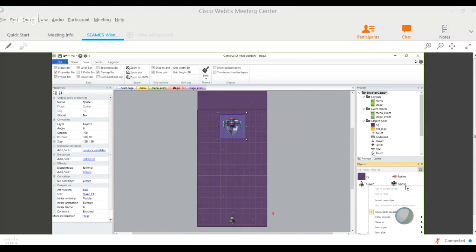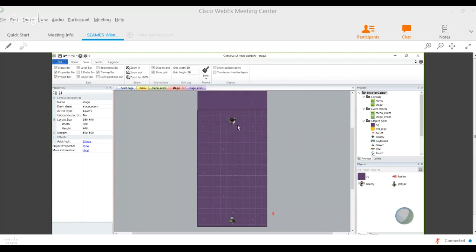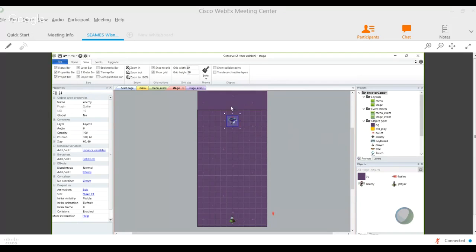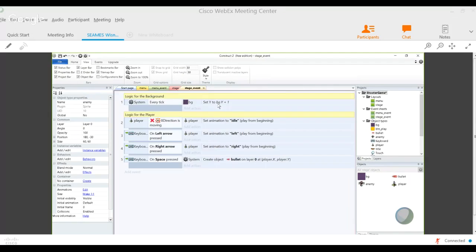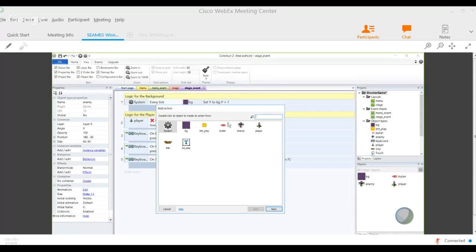So this is the size for that one. I will set 60 by 60. Okay. For the enemies in the game design, I mentioned that the enemies will come from the top of the screen. So for this one, stage event. For every tick, I can add the action here, enemy.